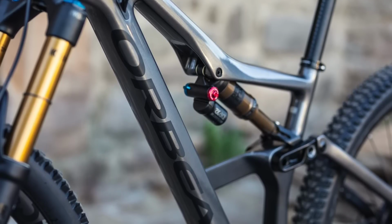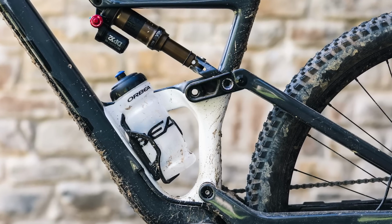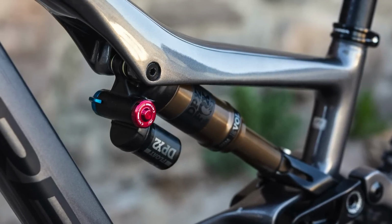Now they say that this only gives it an extra 100 grams on the frame weight, but gives them all the things that they want. It also allows still for you to put a bottle cage in the bike, but the bottle mounts are located 10mm towards the left of the frame, slightly offset. And they also say that putting a spar like this as opposed to from the top tube to the seat tube means easier and better access to the adjustments on your shock.